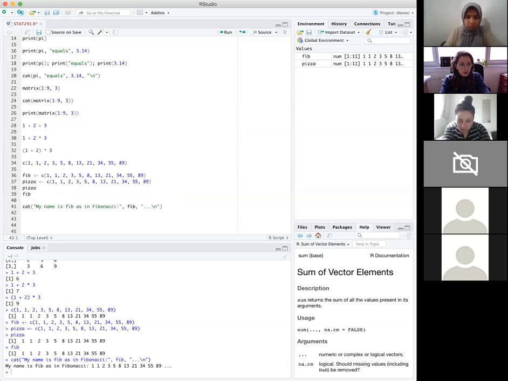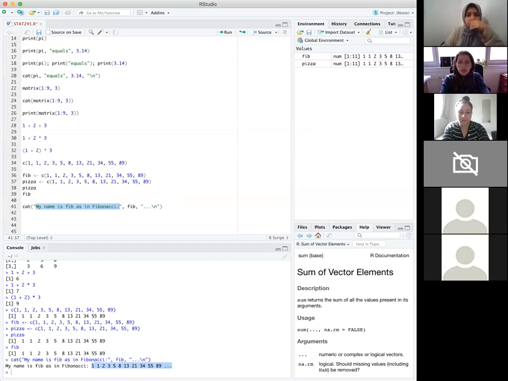So right now you are able to write some explanation. My name is Fib as in Fibonacci. This part is up to you. You can write whatever you want in here, and you are just adding your vector after that, okay?